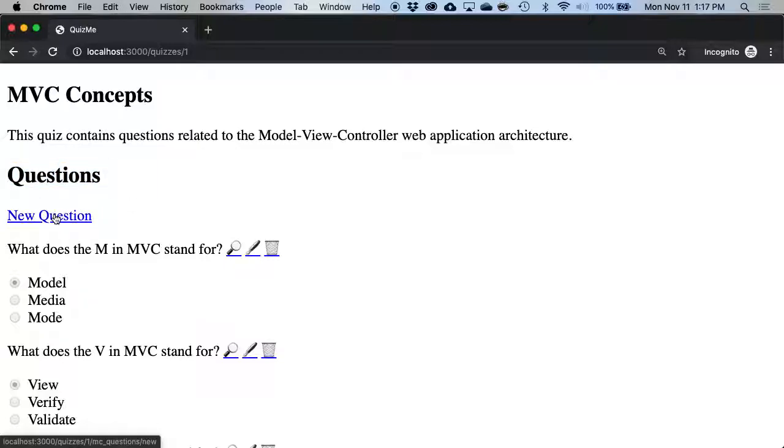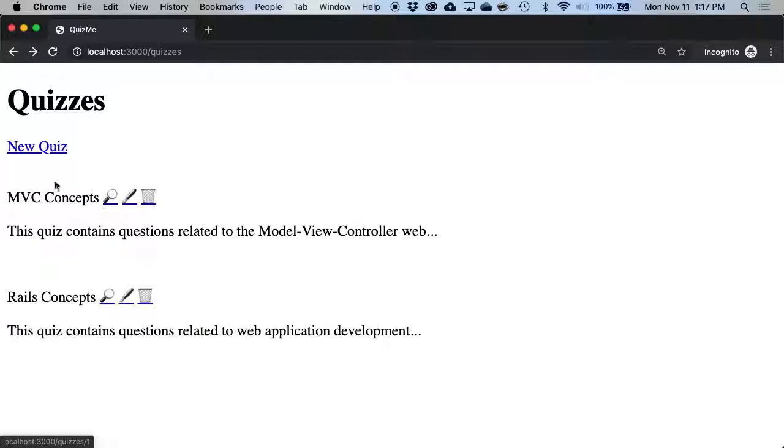You can add questions to this quiz, or edit or delete the questions currently associated with it. And you can delete quizzes, and that would also delete all their questions. So we have these basic CRUD capabilities for both quizzes and also questions, which are now part of quizzes.